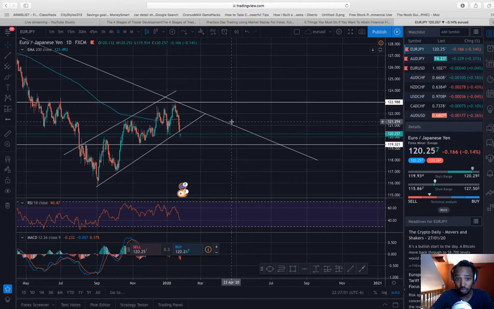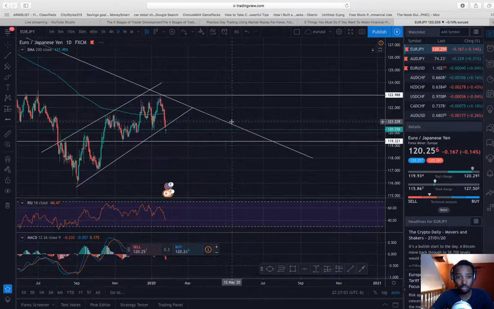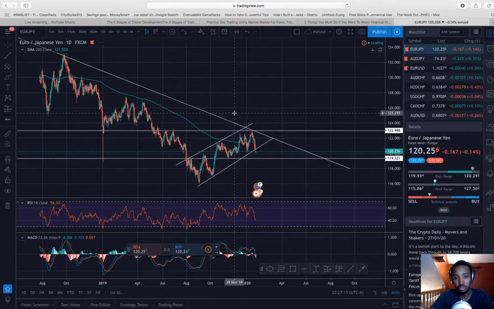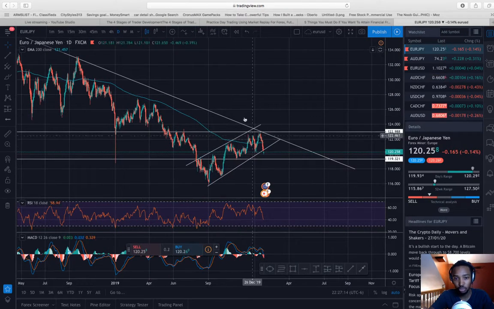Daily, we have an uptrend. Some people might look at this and get nervous and wonder why there's an uptrend and a downtrend. Well, all this is just price doing a retracement, respecting this trend line, and it's just going to make its way back down. That's not always the case. Sometimes price will actually go past your resistance lines and trend lines and begin an uptrend, but in this case it wasn't. It was just price coming to respect this line.